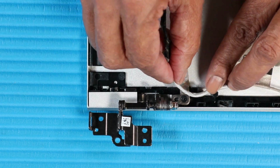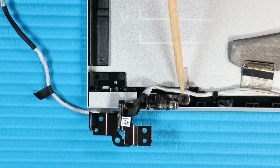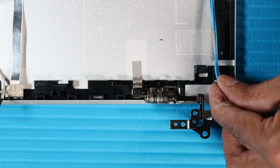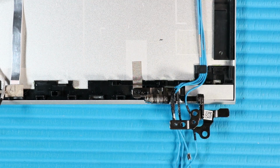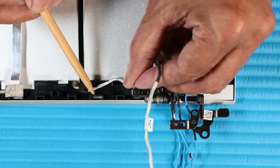Route the display panel cable in its routing channel along the left hinge. Route the wireless LAN antennas in the routing channel on the right hinge. Route the microphone board cable in the routing channel on the right hinge.